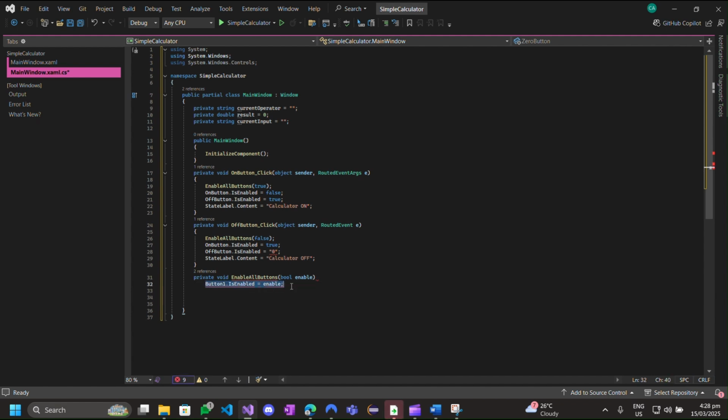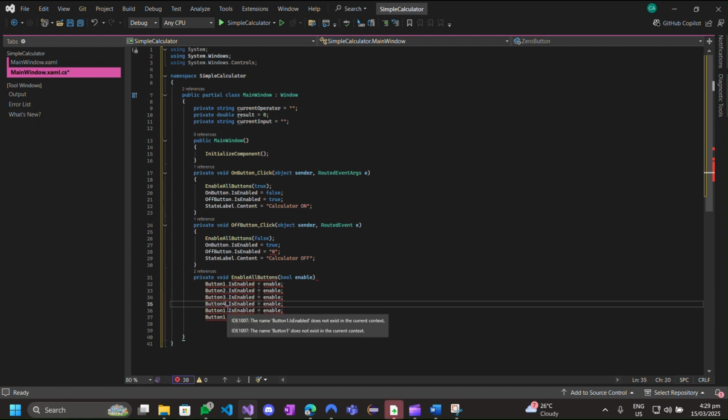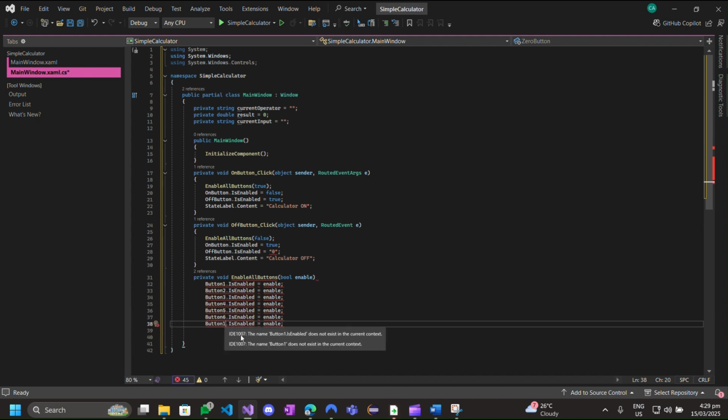So let's just copy paste this to apply on other buttons from 1 to 9, and also the operators. So this should be 2, 3, 4, 5, 6, 7, 8.